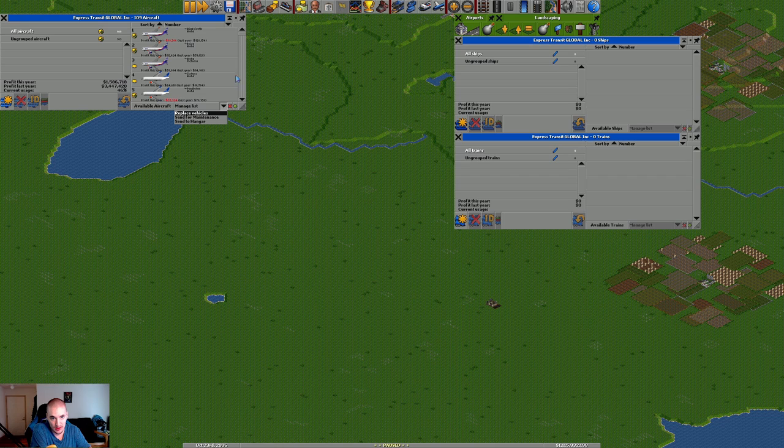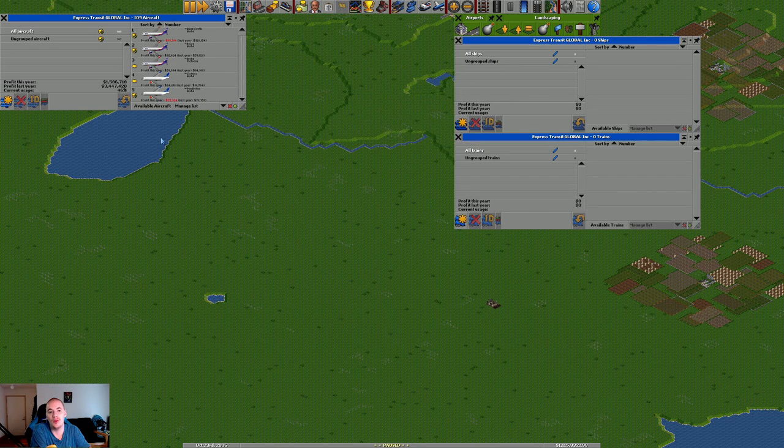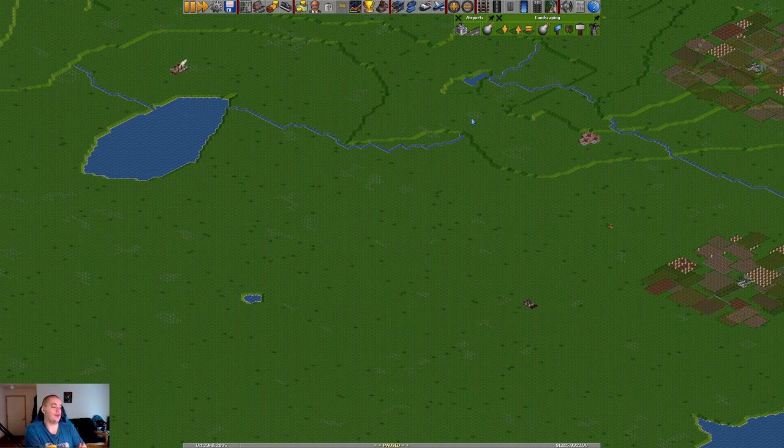Say replace vehicles. Then you get a selection of what you want to replace all the vehicles on your list with. So be sure you want to make a list by dragging it over here, say, and then it'll ask you to name the group. And you can name it whatever you want. You say okay, and boom, it's a part of that group. Make sure you make a custom grouping before you do the mass refitting, because it's very important to do that, obviously.